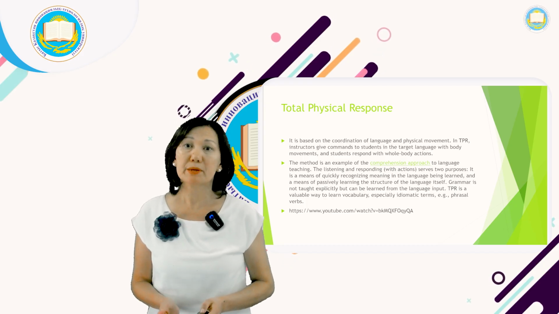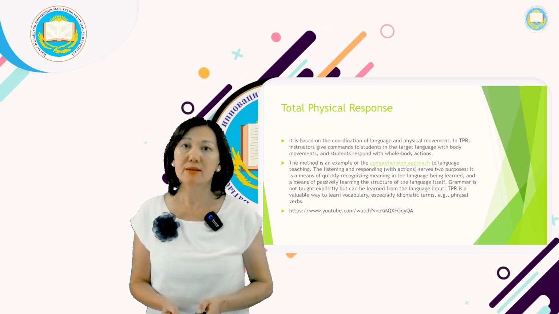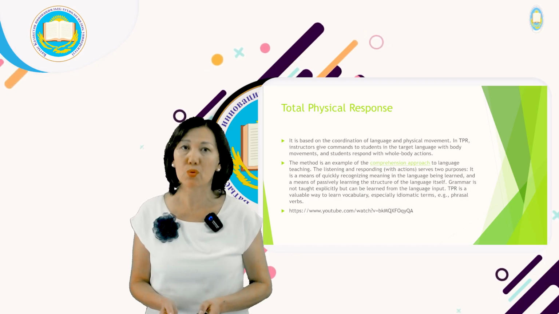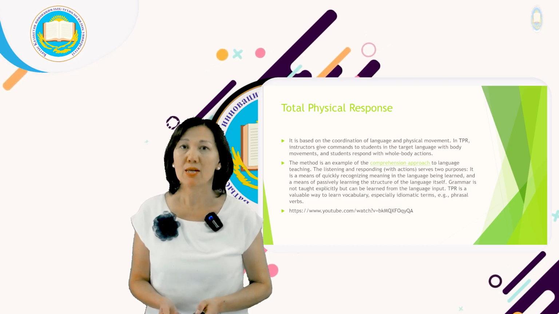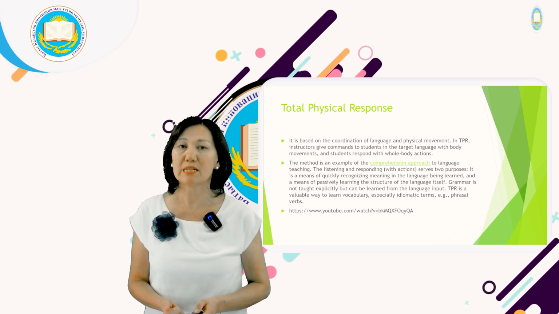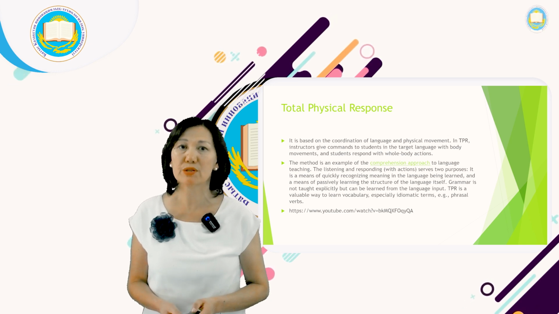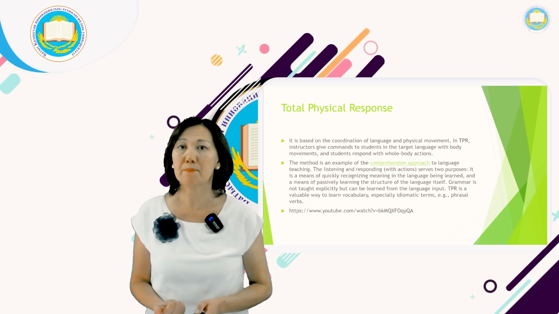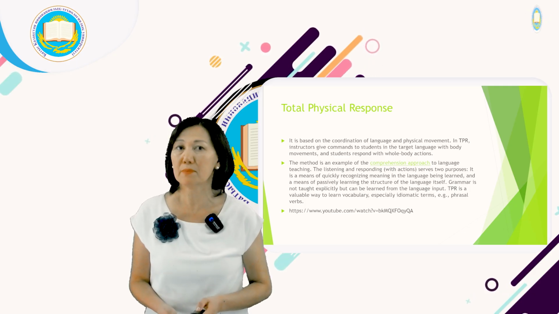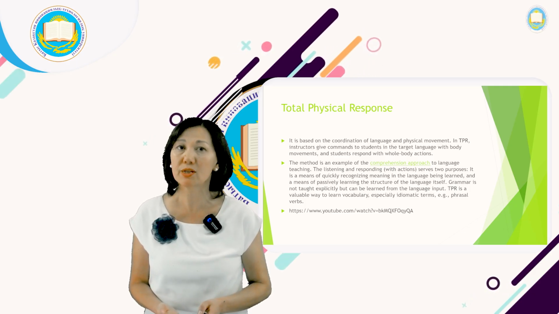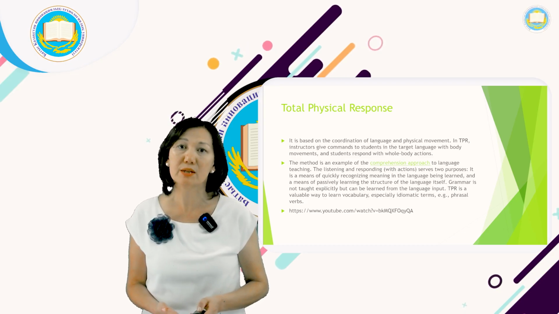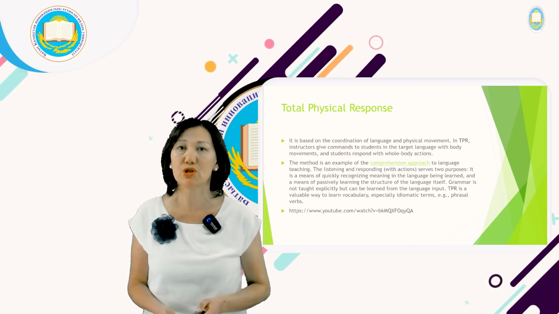So what is TPR? So this method is an example of the comprehension approach to language teaching. So the listening and the responding with action serves two purposes. So first, it is a means of quickly recognizing meaning in the language being learned, and the second purpose is a means of passively learning the structure of the language itself.